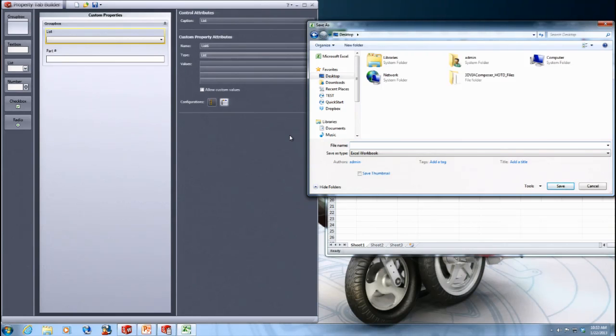Like I said, always make sure that you put this out in a network accessible location. If you're going to allow custom properties, your users are going to need to have write access to this file. If you're not going to use custom values, you can set the property so that it's read only. So it's pretty simple, pretty straightforward. And always make sure that you have a backup of all this. Because inevitably, if you have write access, one of your users will eventually screw things up, and you will sit there cringing, wishing that you had a backup.